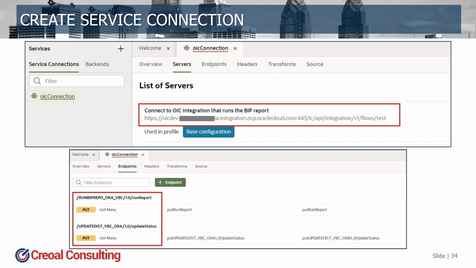So in this case, we're going to end up with two integrations that we're going to be calling from this application. The first one is the Run BIP report integration that we just went through, and the second one is to update the distribution DFF on the distribution in the ERP application, and we'll go into more detail on that integration a little bit later.